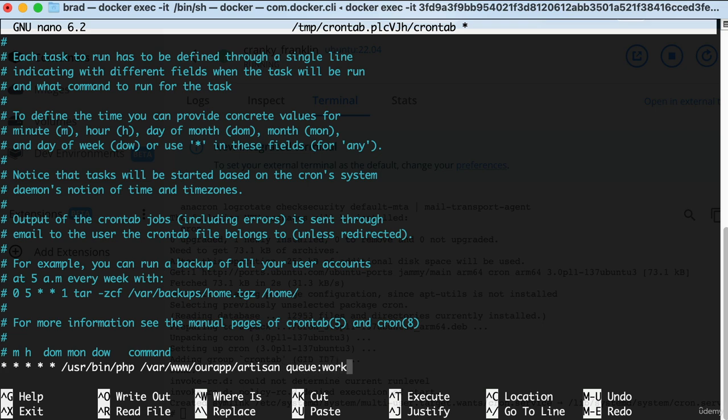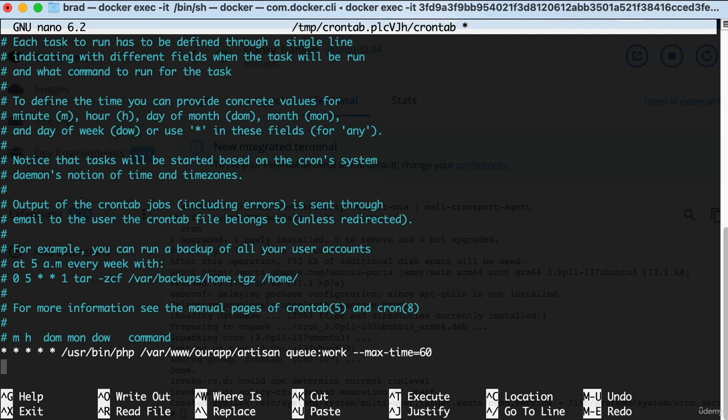So like queue:work. And then we don't just want to let it run forever. Let's just let it run for exactly 1 minute. And then every minute after that minute passes, this is just going to call it again. This way, if there's an error and for some reason the task errors out, it's not just crashed forever because it was only being called once and told to run forever. We're recalling it every minute and it's going to run for 1 minute. So this actually works really nicely. So we're just going to say --max-time=60 for 60 seconds or a minute.